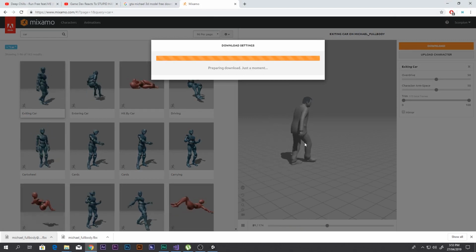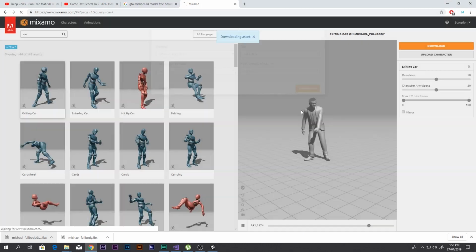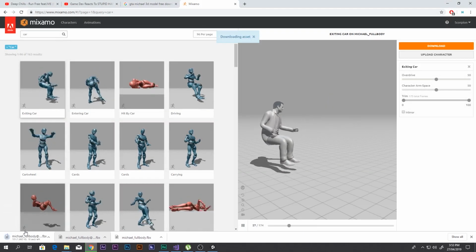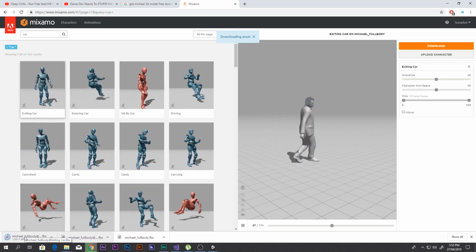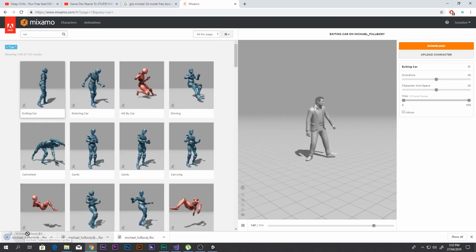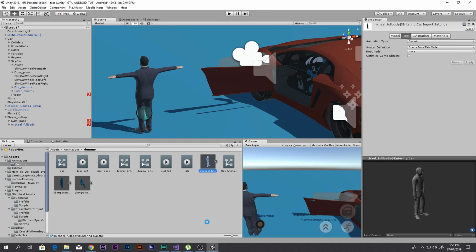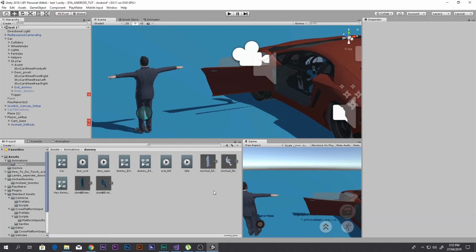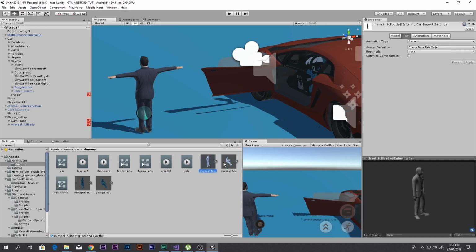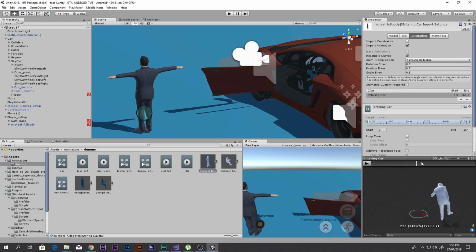Alright, so we also have to download car exit, and we can select that and download it. Cool. And when we download it, I think that is the best idea, or otherwise it may work, but I have tried, and it gave some, you know, horrible results. So yeah, we have to download that, and then we can go ahead and do nothing. There we go. Now he can get inside the car and also get out of the car.